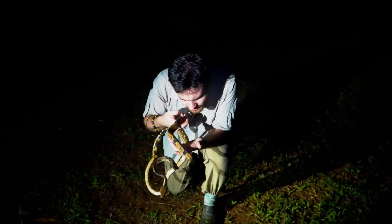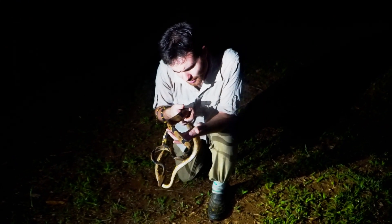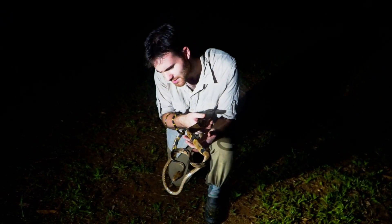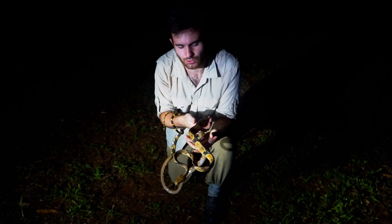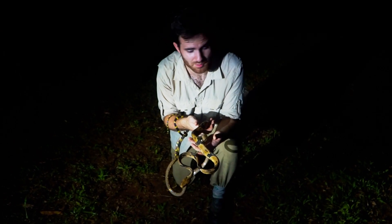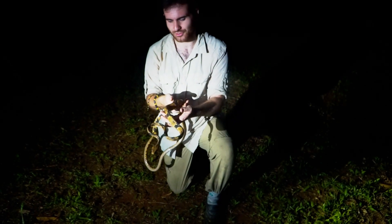It looks like you might have a few scars, a couple of injuries here and there, a little something in here, a little growth somewhere back here. He's maybe not had the easiest of lives, but otherwise an absolutely gorgeous specimen. We're gonna let him go back into one of his trees and get on with his night — hopefully he can find some birds to feed on and keep himself nice and full for a few days.